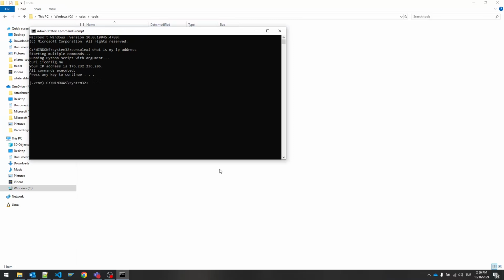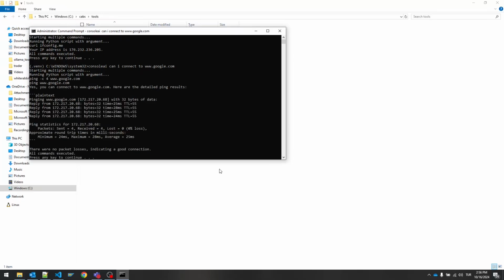And this time, let's say console AI, can I connect to Google? So again, you don't need to know commands. Actually, any task that can be done by the terminal can be simplified like this.